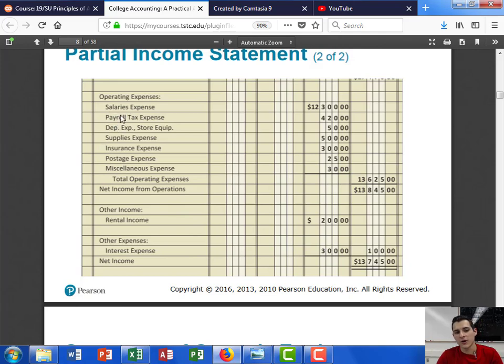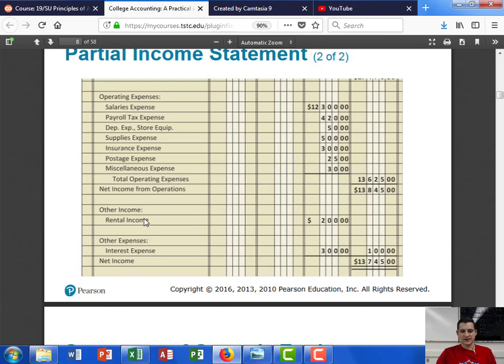And then you have all your other operating expenses, meaning what money you put into your business to keep it functioning, which is that insurance expense, supplies expense, depreciation expense on your store equipment, and any salaries that you have for your employees, the payroll taxes that you're deducting from those employees, and then any other expenses that you're dealing with, as in sending things back to vendors, sending things to and from other stores, and any other small expenses that you have to keep your business functioning.